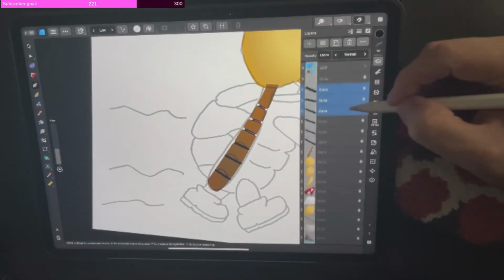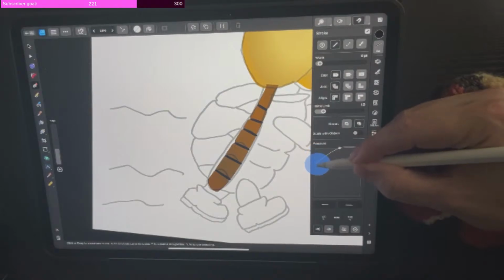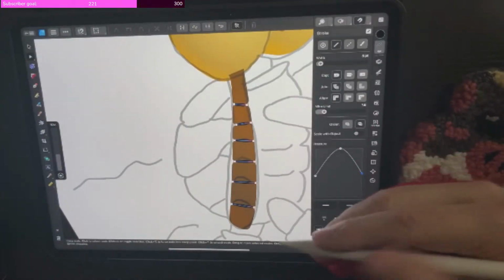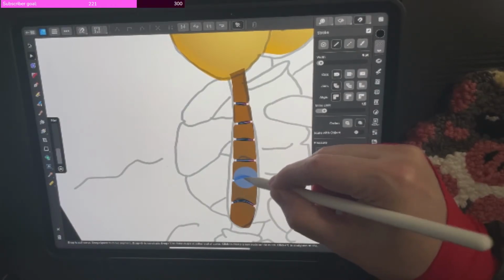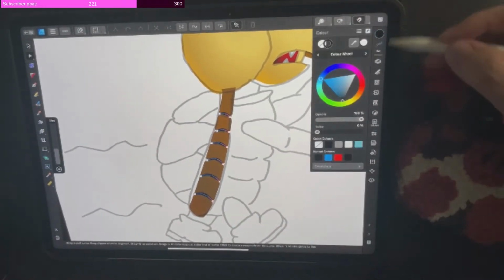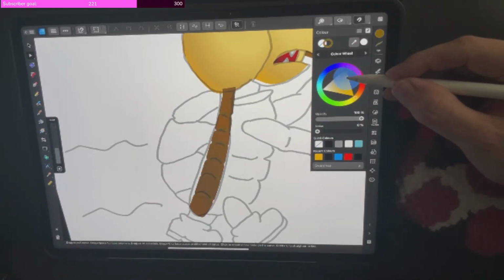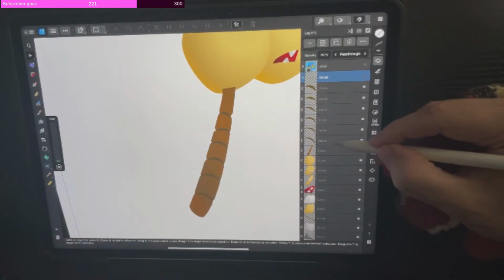Now we're going to get all those lines we just made and change the pressure. So we're going to have it fully up in the middle and pointy towards each end. Going to have a slight curve with the node tool. Looks, yeah, that was freaking me out for a bit. Just curving all these. So there we go. And we need to change that black as well. So not going to use the effects panel this time. Just going to change it to dark brown. By there. We might have to turn the sketch off so we can see what we're doing. And all those have to be inside.